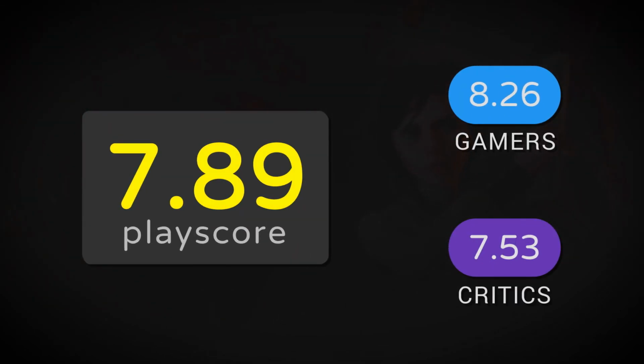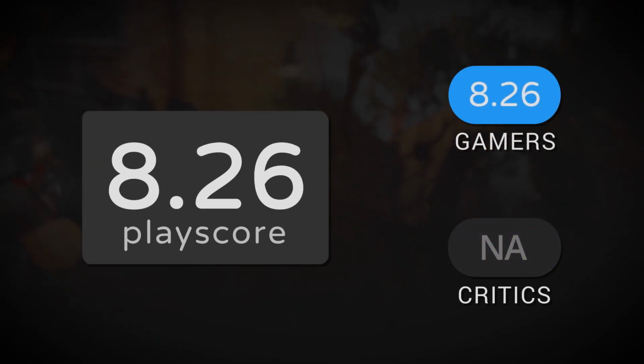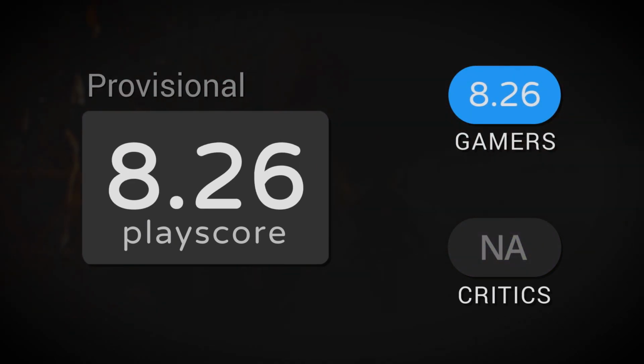The Playscore is a standard rating that averages gamer and critic reviews. When a game only reaches the minimum requirement of critic or gamer reviews, it receives a provisional Playscore. So what are we waiting for? Let's just check this out.